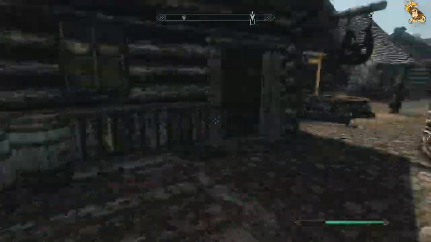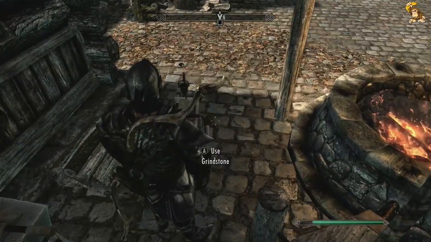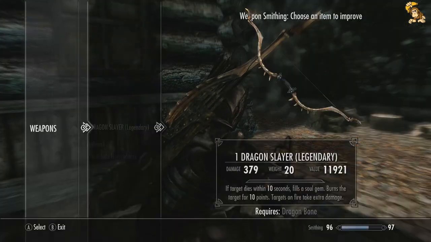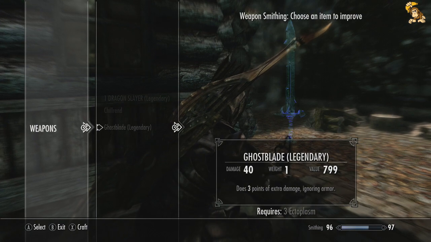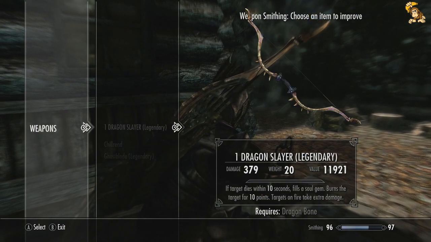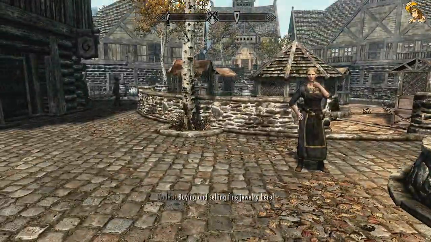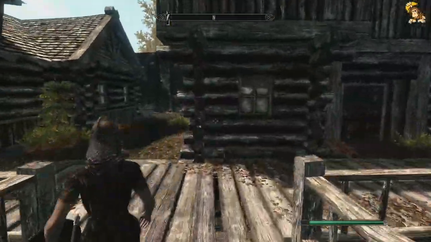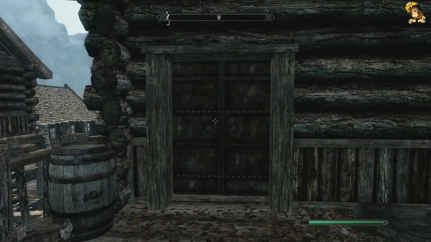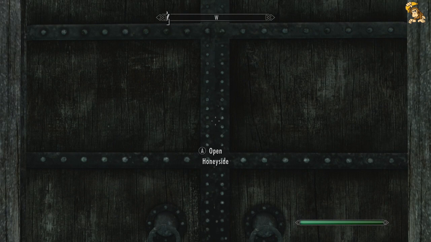Actually, let's see, just out of interest, if we could improve Children, which is the enchanted sword we got. Yeah, it could go up to 39, so that's one off Ghostblade. And that's without any smithing gear. If you remember, we made some better smithing gear, so we could probably get it up even higher. But for now, I can't be bothered, so I'm just going to quickly ditch all the ingredients and stuff that I'm carrying around, and I'll catch you on the other side of Honeyside in a second. Alright guys, see you in a minute.